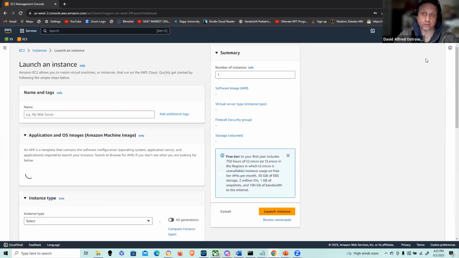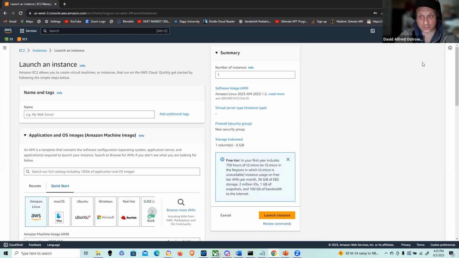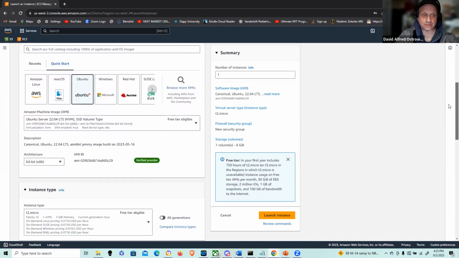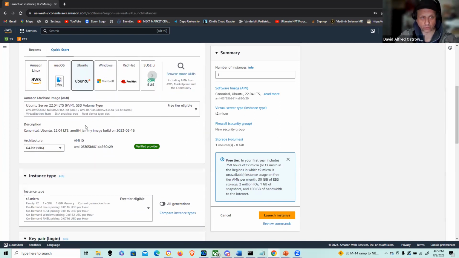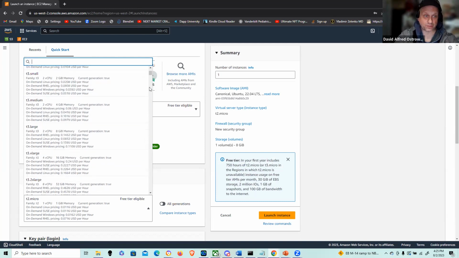I'm in the EC2. I'm only assuming you have an Amazon account and a PPK key generated and some access to client software. You can even use the Amazon console in some cases, but I run multiple terminals. So I use PuTTY. It's tried and true. It's been around forever and a day. So I'm going to bring in the Ubuntu instance. It gives me 22.04. We're all on the same common playing field here. So that works really well.